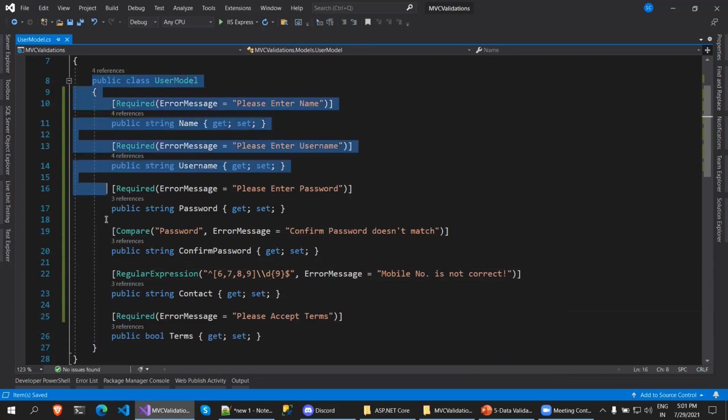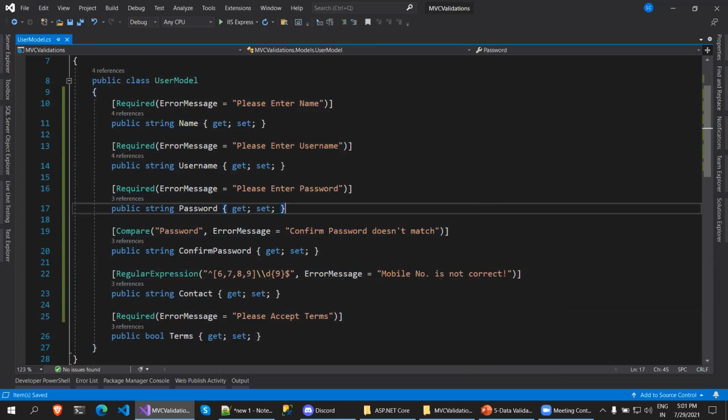Now let me use this class and put it here. So this is how I defined everything. The code I shared through the chat window, you can copy from there and use it.